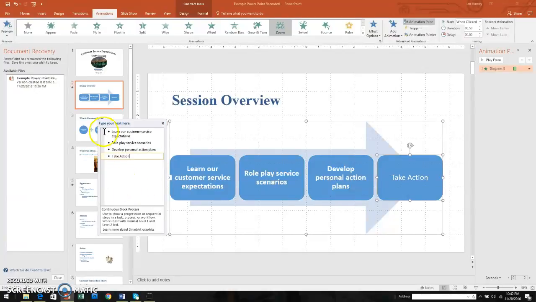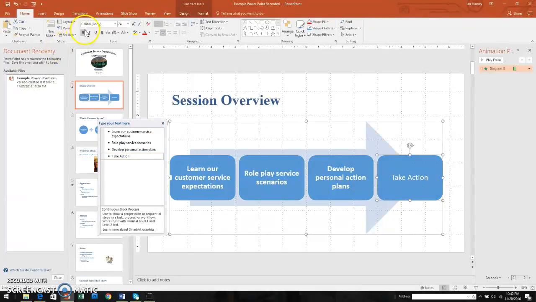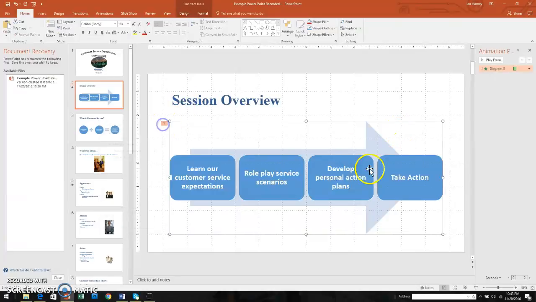And I want that to be in bold, so I'm going to click in that box alone, go back to the home tab, and select the bold so that it's now bold like all the rest of them. Now once again, I'm going to select the area, the white area up above the arrow. I'll close this. Let me do that.